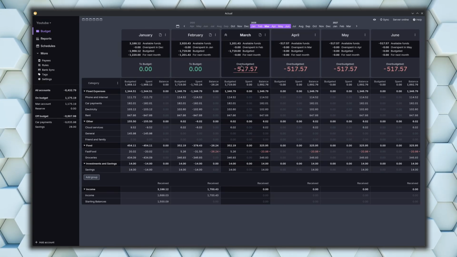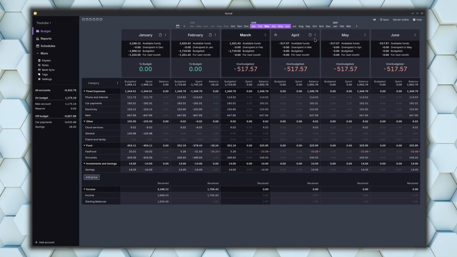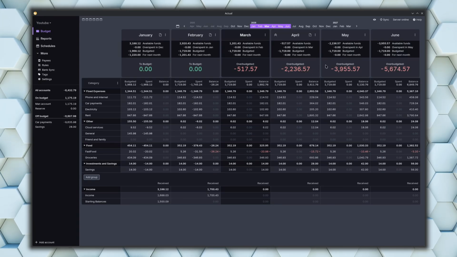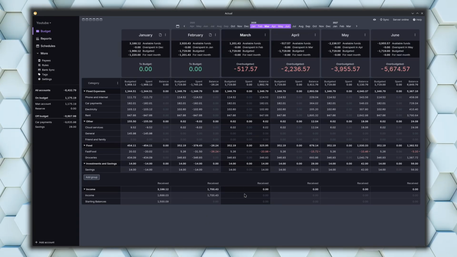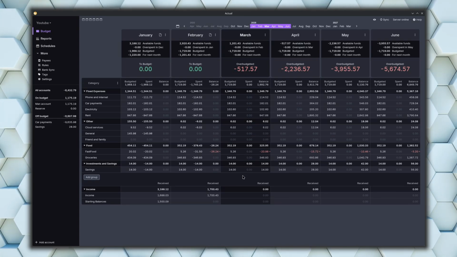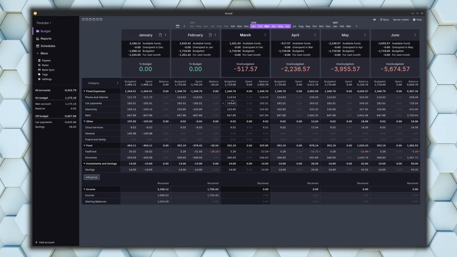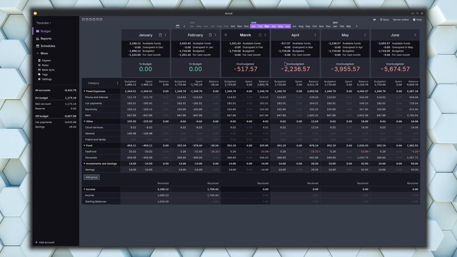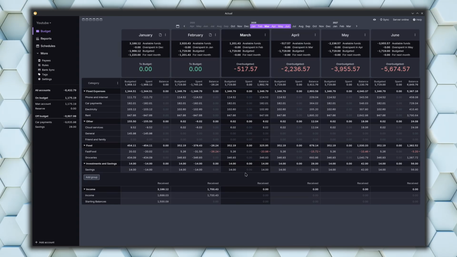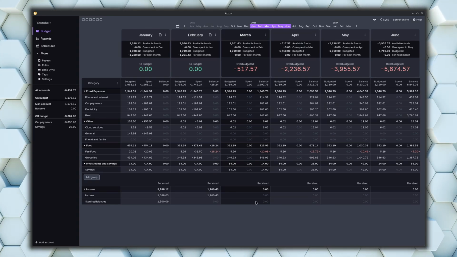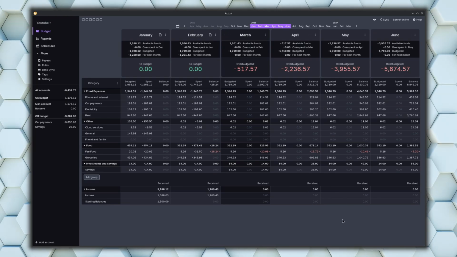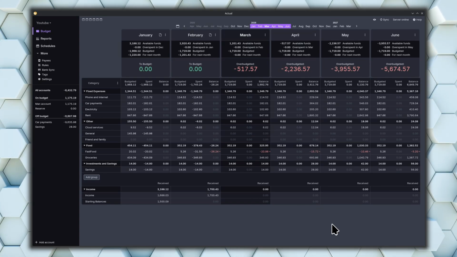Okay, so if I take March month here and I copy last month's budget, you can see that right now we have $517 short. And if I put in the budgets here for the next couple of months, you will see it just goes up and up and up, right? But then I'll get some income and I will have $1,200 that I can roll over. And if I maybe work a little bit more, or if I save a little bit more dollars, then eventually I will get to the point where I have a whole month covered before I even get paid. So that's the first goal. The next goal is to get to 2 months, then 3 months, etc., etc. That is the goal with this type of budgeting.